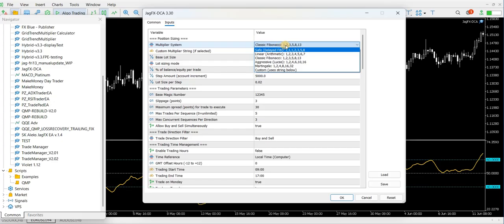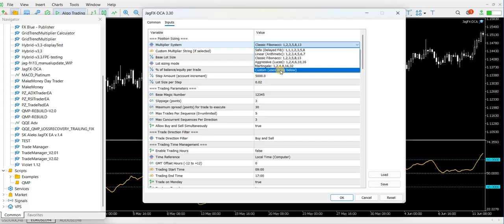1. 0.01 as your first trade, which is just your basic base lot size. Your second one will be 2 times that. Your third one will be 3 times that, 5 times it, etc. You've got choices here. These are just some basic choices: 1, 1, 1, 2, 3, 5, 8, or 1, 2, 3, 4, 5, 6, 7, or 1, 2, 3, 5, 8, 13. You've got aggressive ones, and you've got straight out martingale, or you can use a custom one.